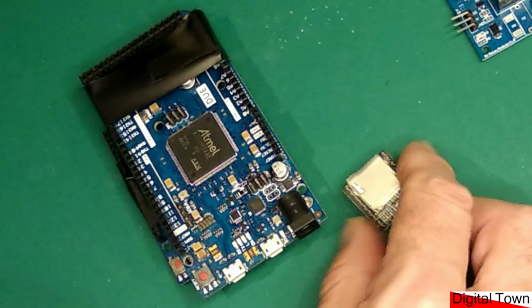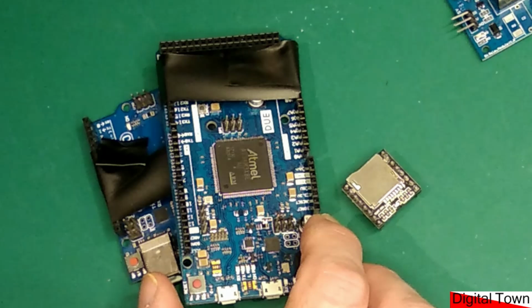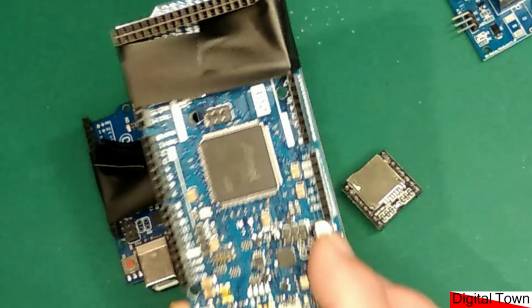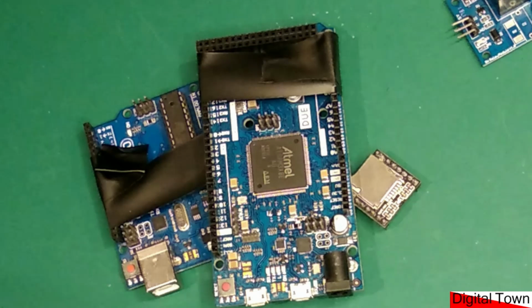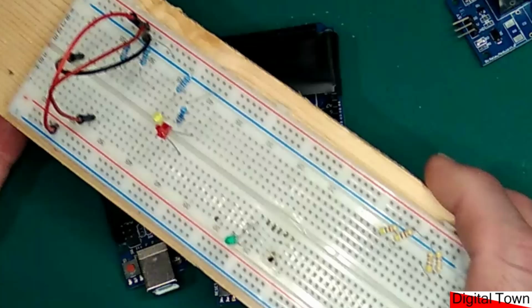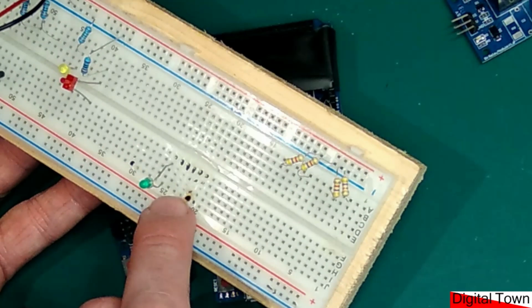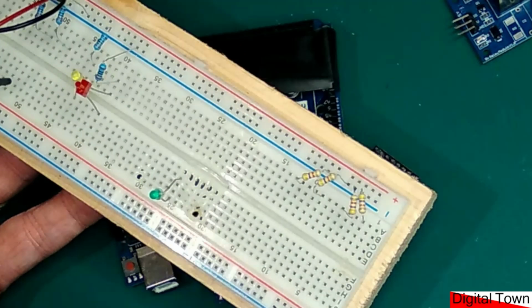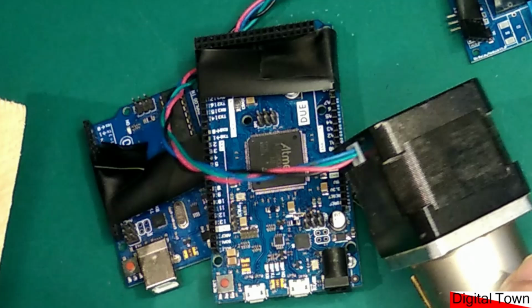Most of the projects that I've worked on work successfully and I don't damage stuff, but annoyingly, and let's be honest, this was a pain in the wallet blowing up a Due, it is easy to get the voltage wrong. Another thing that can cause issues, and this is my old breadboard that appears in certain videos, you will see it is melted here. And that was due to something very simple: stepper motors. In fact, I think it was this beastie that caused the problem.